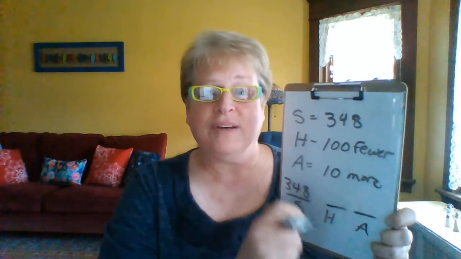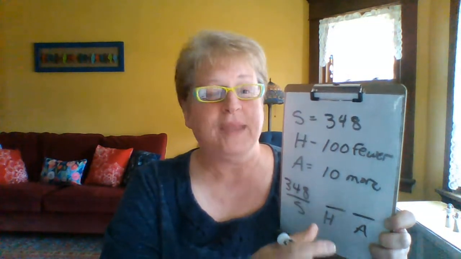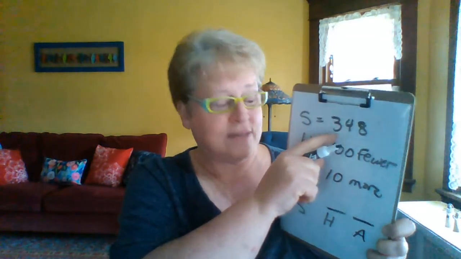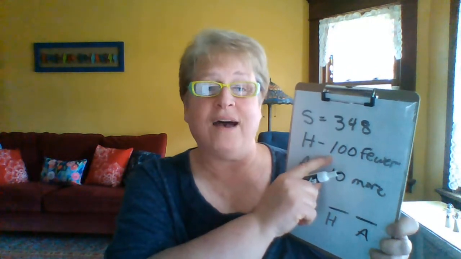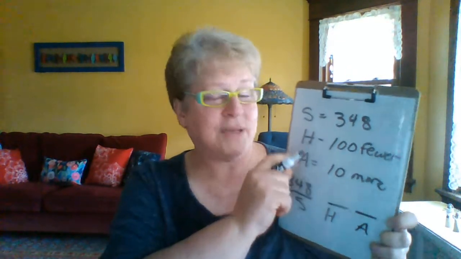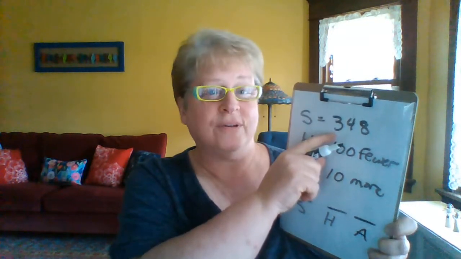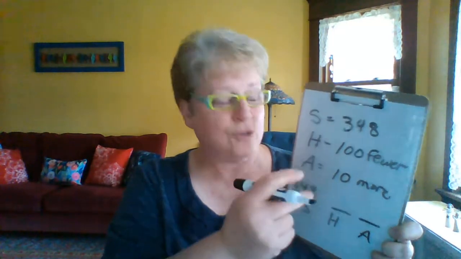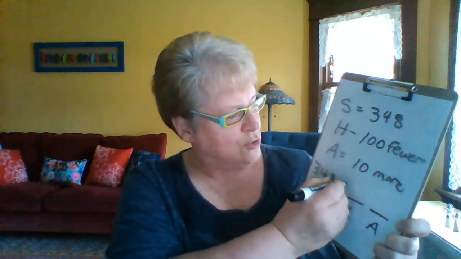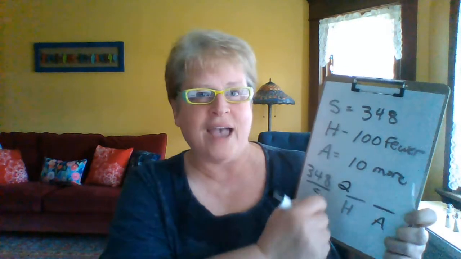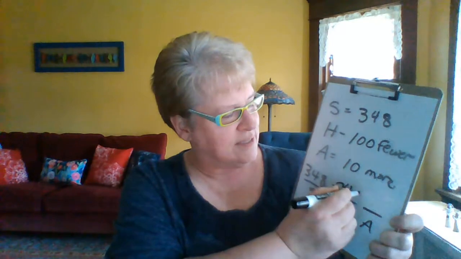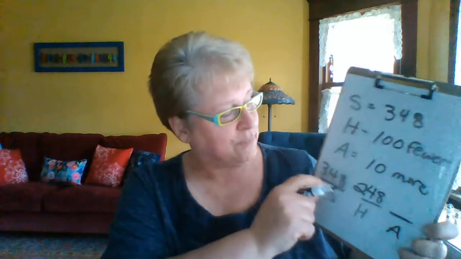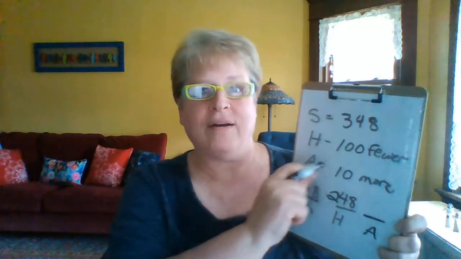Now remember, we've done lessons where we take 100 away. So we look at how many hundreds S has. S has 3 hundreds, and we want to take one of those hundreds away to see how many H has. So 3 hundreds take one group of 100 away. 3 take 1 away is 2. So H has 2 hundreds, but he still has, or she has, 4 tens and 8 ones because the only difference was 100 less.